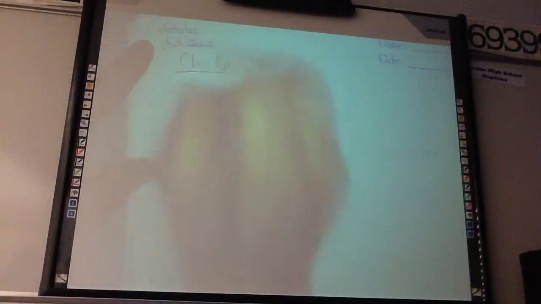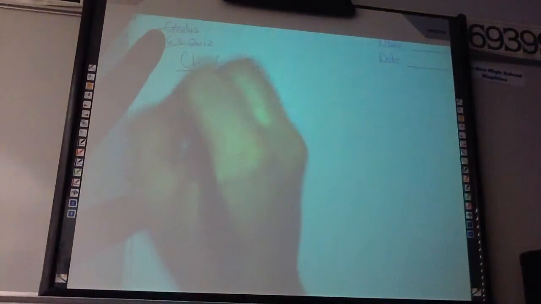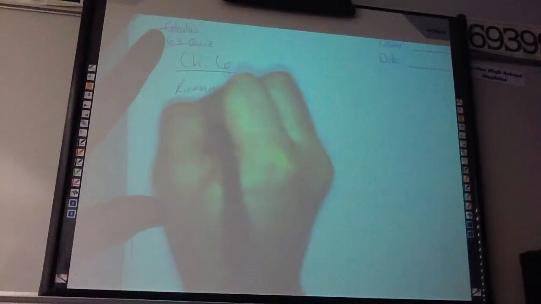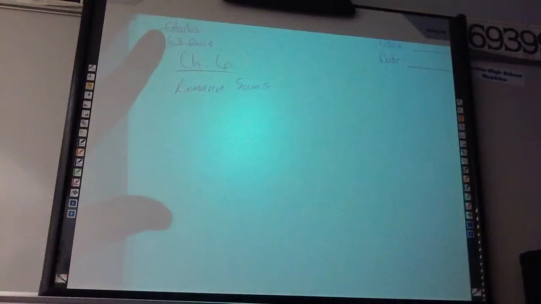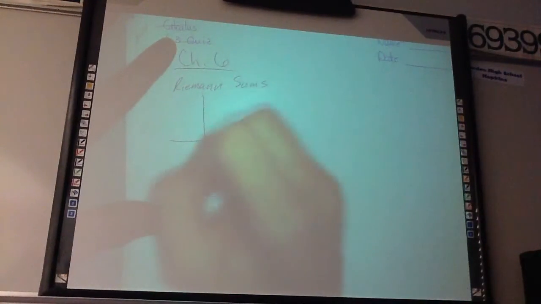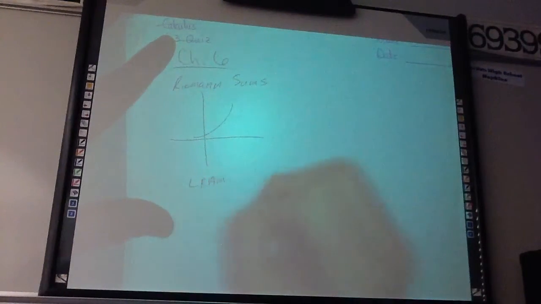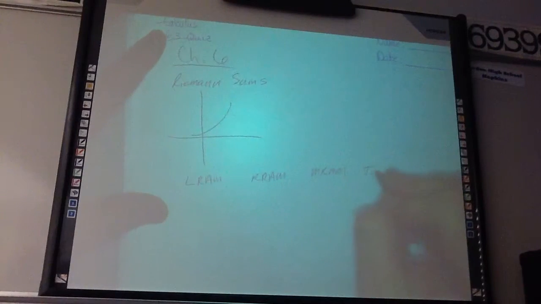Okay, well, anyway. I'm looking at 6.3, and I don't know, 6.1 was Riemann sums. This was like 6.1 and 6.2, the L-ran thing, where you had a function and wanted to find the area between the curve and the x-axis. There were 4 different ways: you could do the left, the right, the middle, and the most accurate was the trapezoid. Remember how to do those, or need an example? We know. Good.